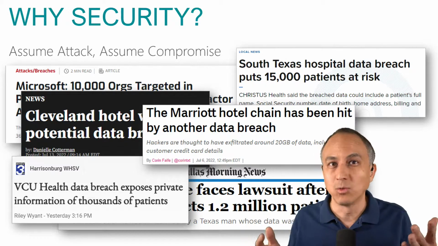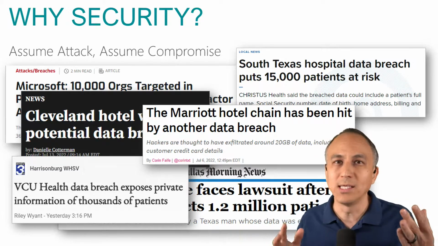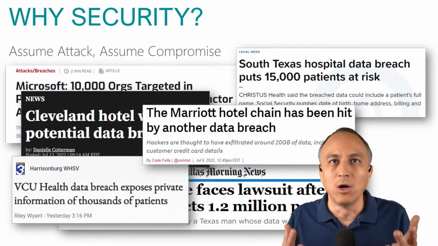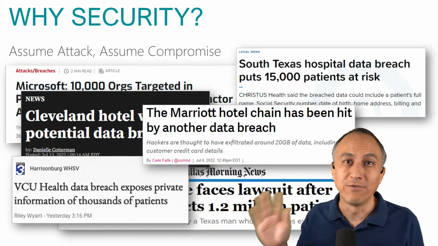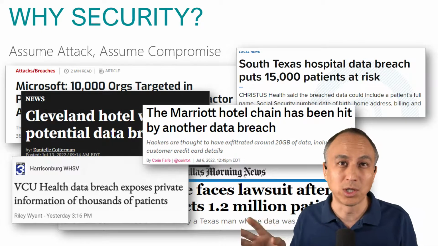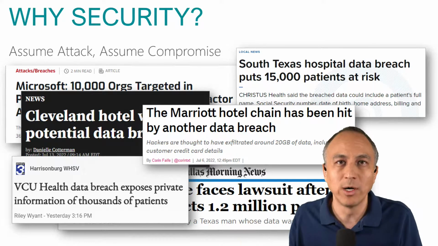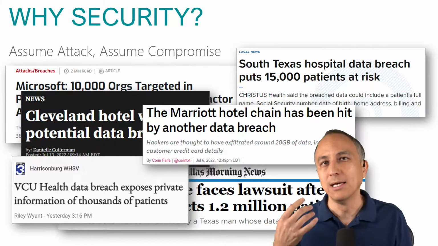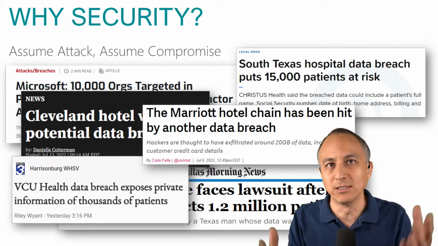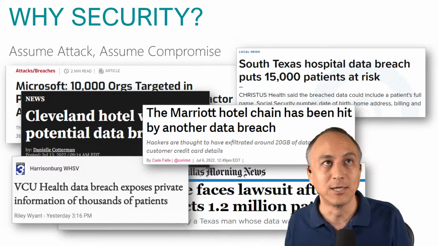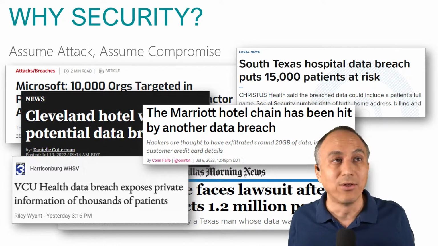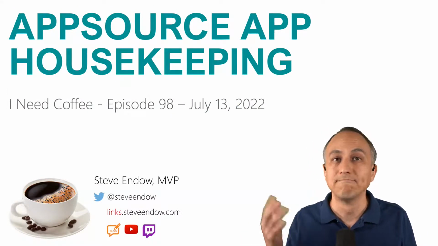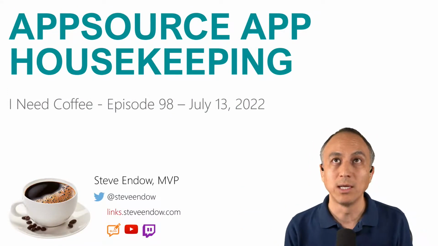We're not perfect. We're not experts. We're not pen testers. We're not red teamers. We're not black hats. So we don't know, and this is very difficult. If these organizations were unable to secure their environments, we're at risk. We're going to assume attack. We're going to assume a compromise. And so how do we intentionally limit the damage from such a compromise? That's the thought.